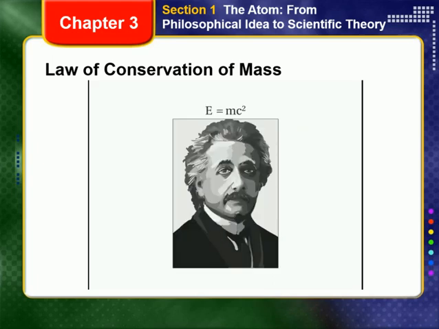The law of conservation of mass works for most things you encounter in daily life. In 1905, however, Albert Einstein showed that matter and energy could be equated with his famous E equals mc squared equation. The implication of this is that the law of conservation of mass will not hold for cases where large amounts of matter were converted to energy, such as in nuclear reactions. The law was revised to become the law of conservation of total mass and energy.